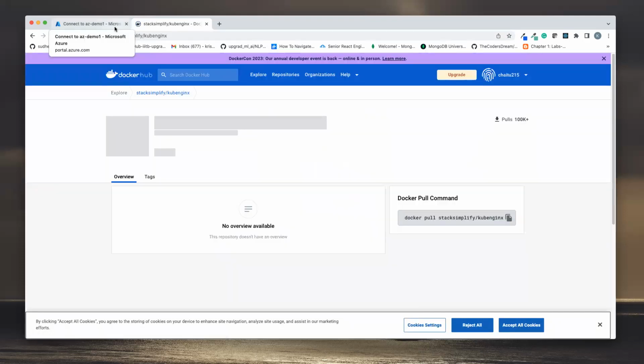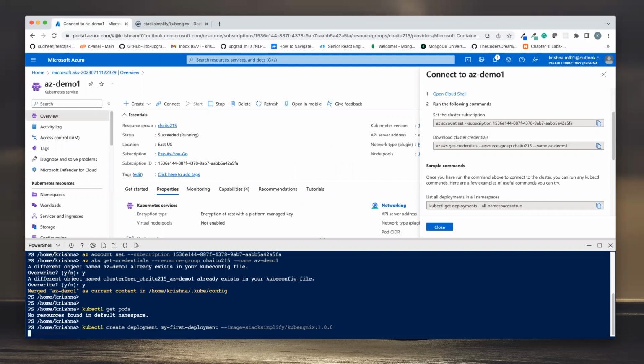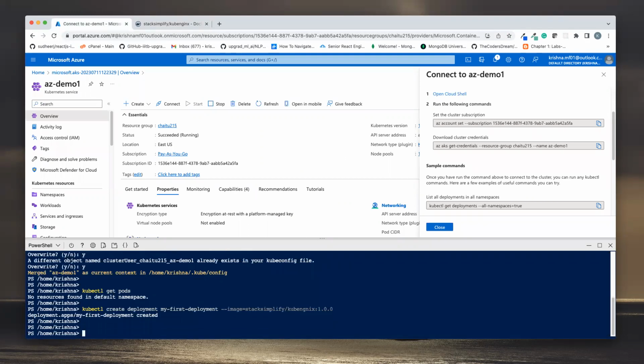Whatever image is there here, this image I am bringing to my current Kubernetes cluster. If there is any spelling mistake, it will throw an error. It should be as it is in Docker Hub; the same image you should be able to bring. So who will give us this image?